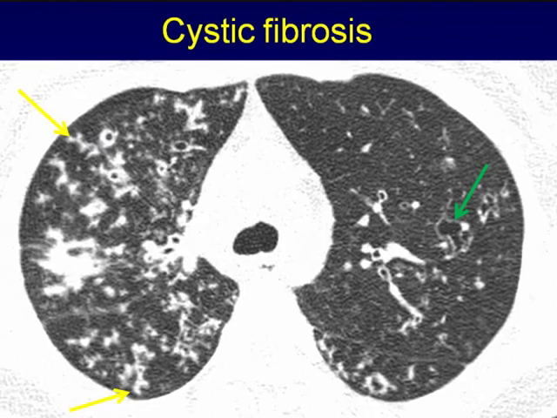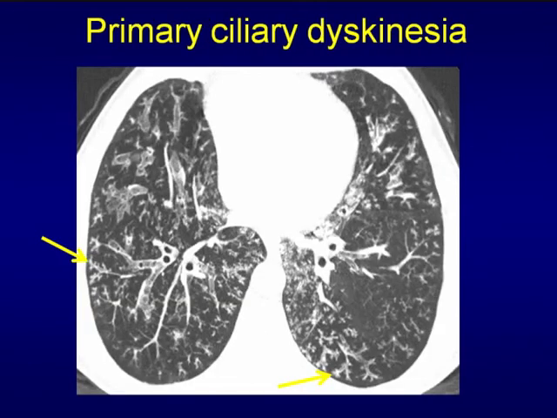Here's an example of cystic fibrosis with nice examples of tree and bud, and it was pretty bilateral and upper lobe predominant, a little bit asymmetric, and this patient also had more central areas of bronchiectasis. So just an example of someone who has both large airways and small airways involvement with this process. An example of a MIP on someone with primary ciliary disorder. Lots of good examples of tree and bud, and they follow right back to the more central airways. And again, this is chronic mucostasis, chronic infection, mainly contained within the lumen of the airways and a little bit of inflammation surrounding the airways.